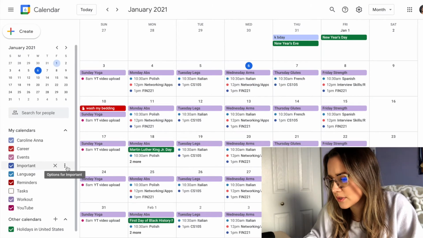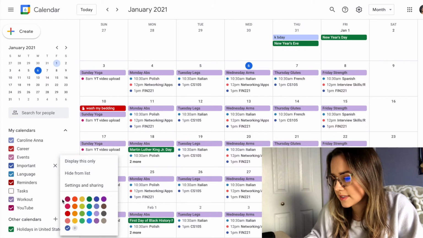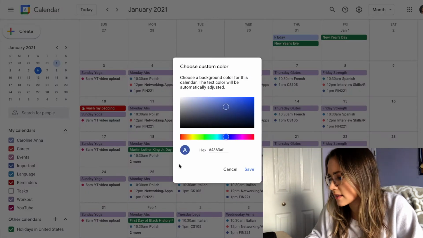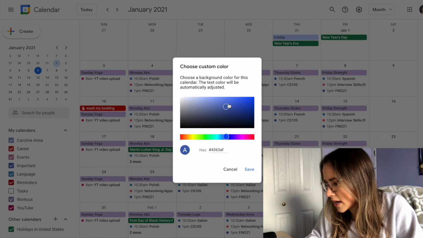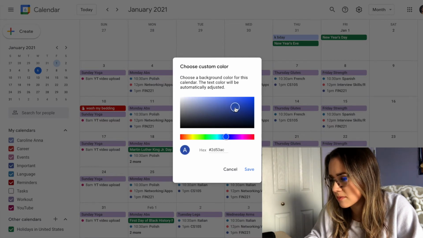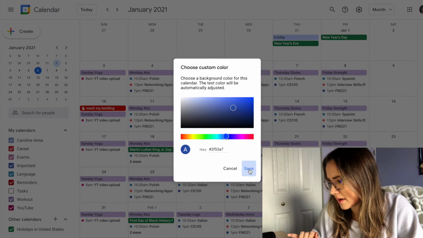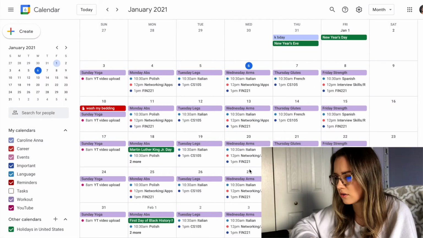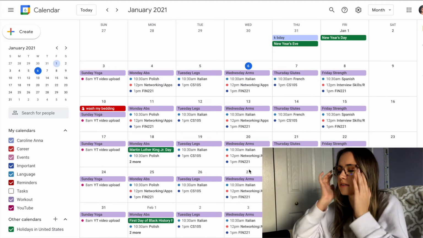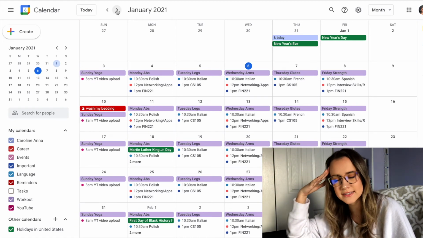Perfect. Here, I want to switch this color right here. I always like to do custom colors, or use a color from here and then customize it. I have this one right now, so we're gonna do add custom color. I think I want to go a little deeper so it's not as bright. Okay, I like that. All right, so I think that's it, honestly. I don't think there's anything else I need to add to this.